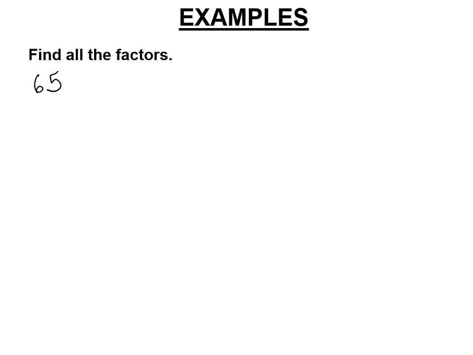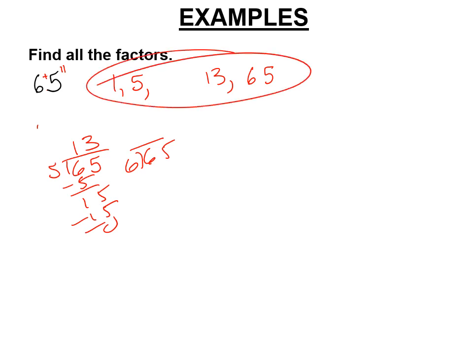All right, so find all the factors of 65. So there's 1 and 65. There's no way 2 can be there. There's no way 3 can be there, or 9, because it adds up to 11. 4, the 4 times table all ends in even numbers. It doesn't end in any 5. So that's a little trick, but it ends in a 5. So we know 5 is there. So 5 goes into 6 once. 5 goes into 15 three times. So 13 is there. So 5 and 13. 6, that doesn't seem to work. 7, that's not a thing about 65. Was 65 on the times table? No, it wasn't, because the times table only went up to 12. 6, 7, 8, 9, 10, 11, 12. None of them are there. Those are all the factors of 65.